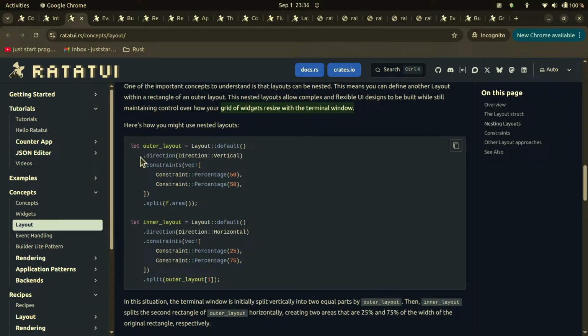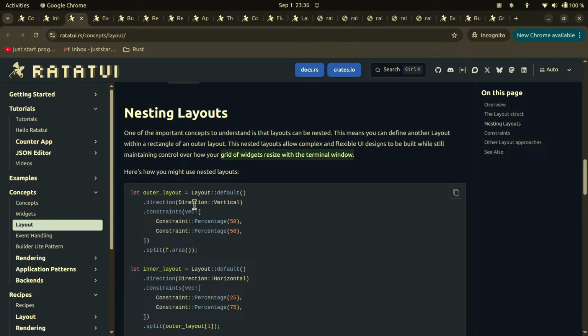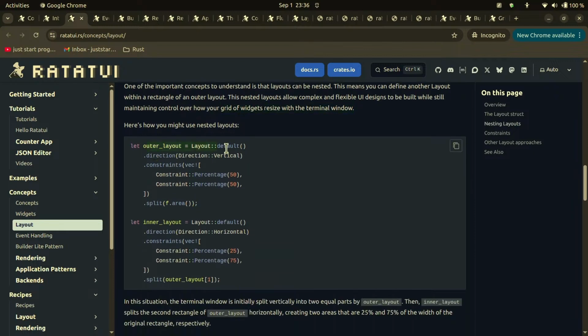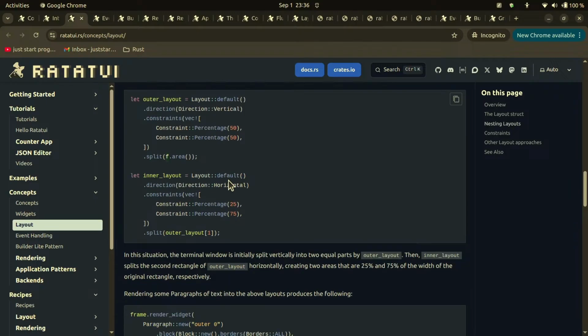So you can have nested layouts. Outer layout 50-50, then split. And then here inner layout, you have 25-75, split.